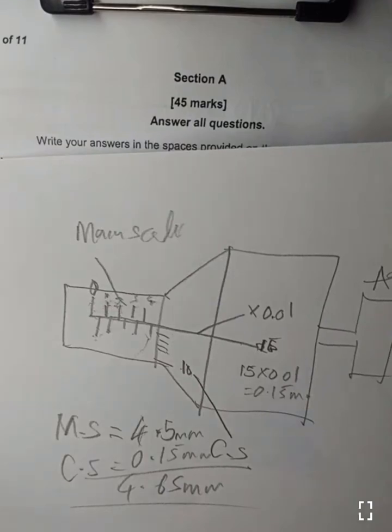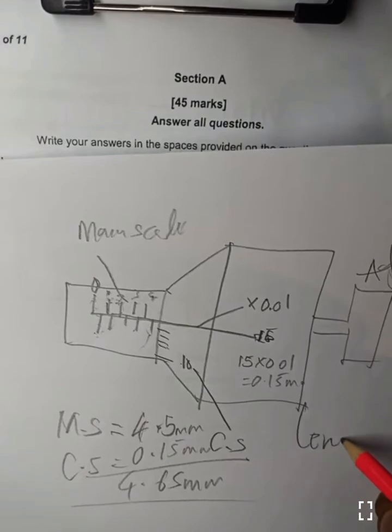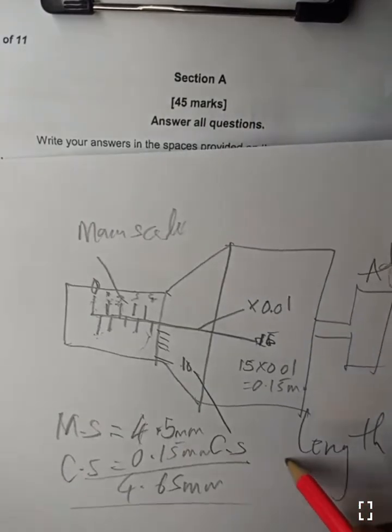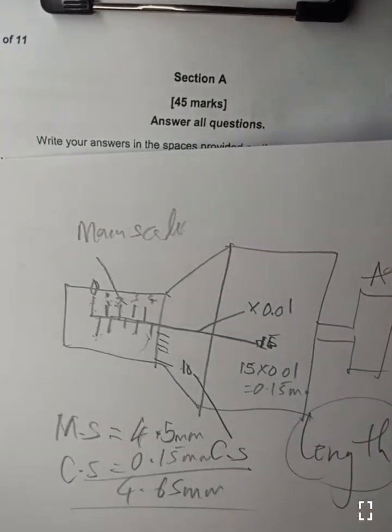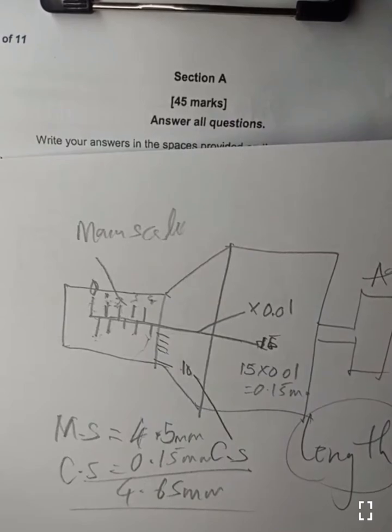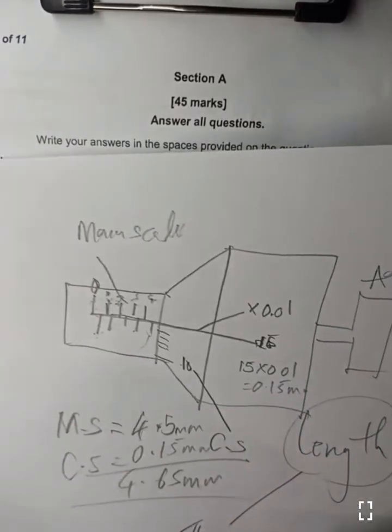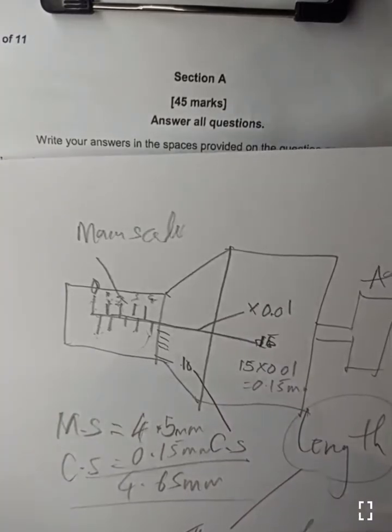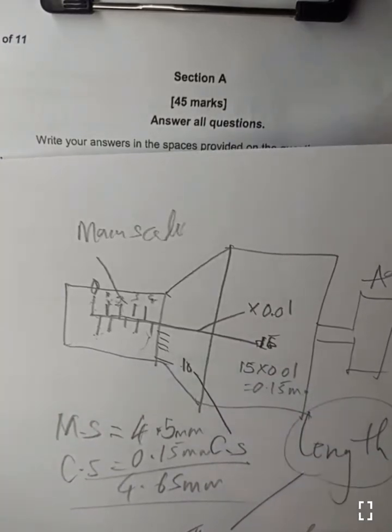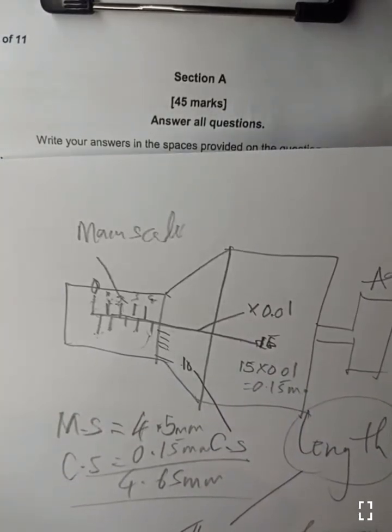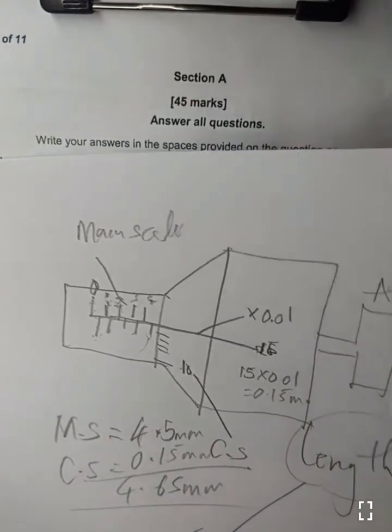If they ask you what physical quantity this device measures, the physical quantity measured by this device is length. Explain the physical quantity that this device measures: it is length. If they ask you what type of length, that's when you can say it can measure the thickness of paper. It can measure the thickness of a razor. This is the micrometer screw gauge.